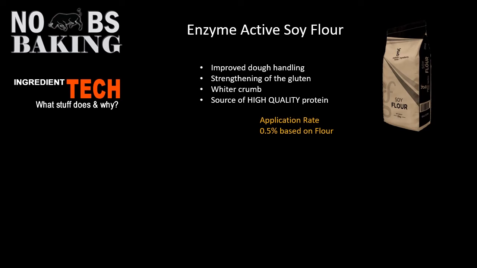Now enzyme active soy flour — not to be confused with just soy flour — is often used by bakers for not only its dough conditioning benefits, but also as a nutritional enhancement by increasing the protein content of the product. As we know from previous videos, increased protein content does not necessarily translate into gluten-forming proteins, and soy flour is definitely one that does not. Although this flour does not provide increased gluten, it does provide oxidation benefits that improve the overall performance of the dough. There are numerous other enzyme-related additives that can be used to condition dough; however, we'll dig into those later in my upcoming video on enzymes.